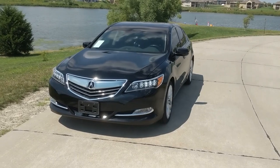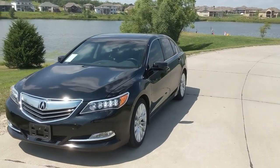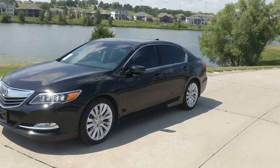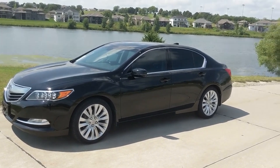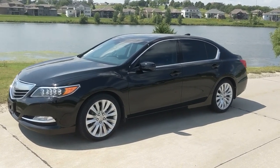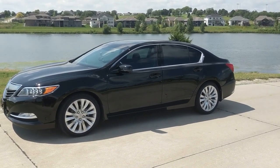If you can find the hybrid version of this car, it is top of the line — all-wheel drive with around 370 horsepower. That car would be an absolute hoot to drive. This front-wheel drive version is okay, but it doesn't quite hold up to the industry standards of a flagship luxury sedan.